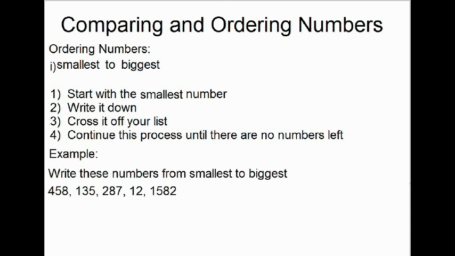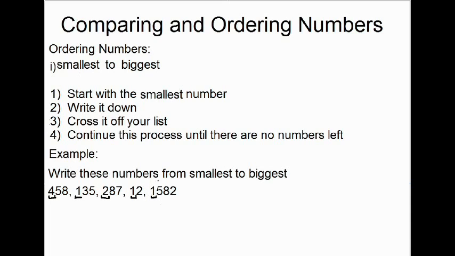So again, instead of starting with the biggest number, now we're going to start with the smallest number. So we're looking at each one of these numbers and asking ourselves, well, which one of these has the smallest place value, furthest to the left? The first number that we have here, the place value furthest to the left is the hundreds. Again, the hundreds. Next number, the biggest place value we have is the hundreds. Here, the biggest place value that we have is tens. And the last one there, the biggest place value that we have, is thousands.